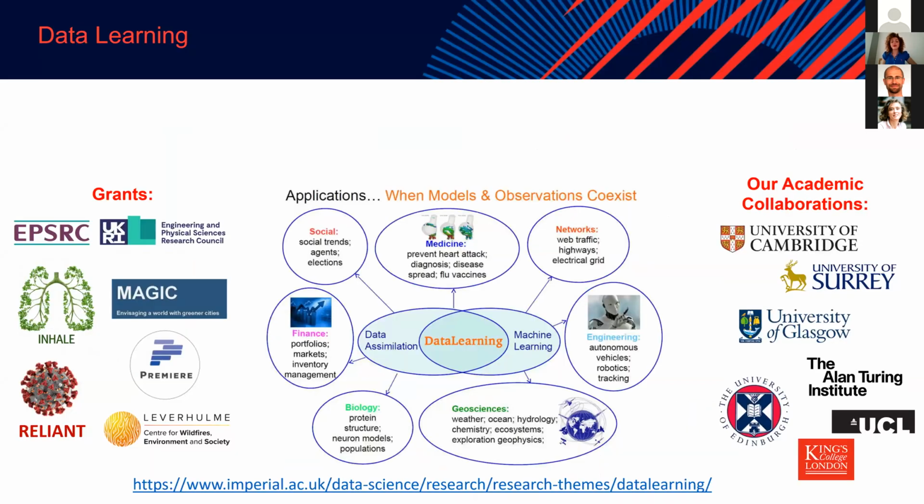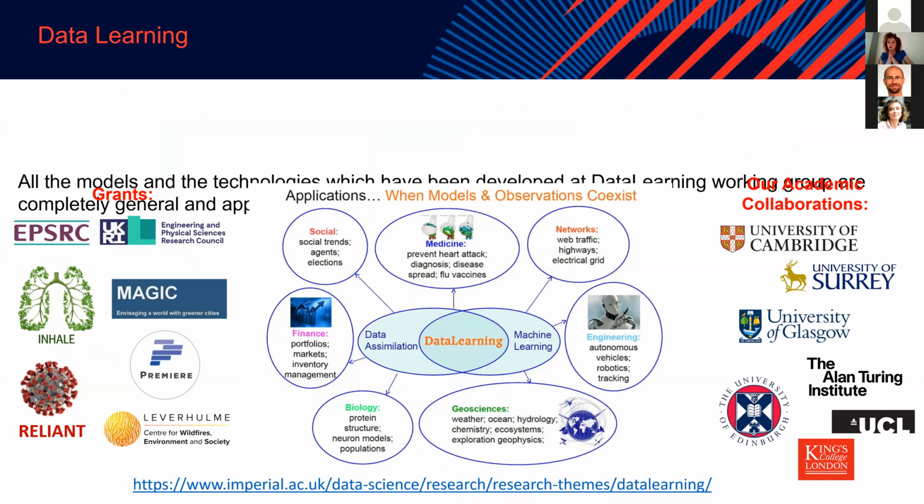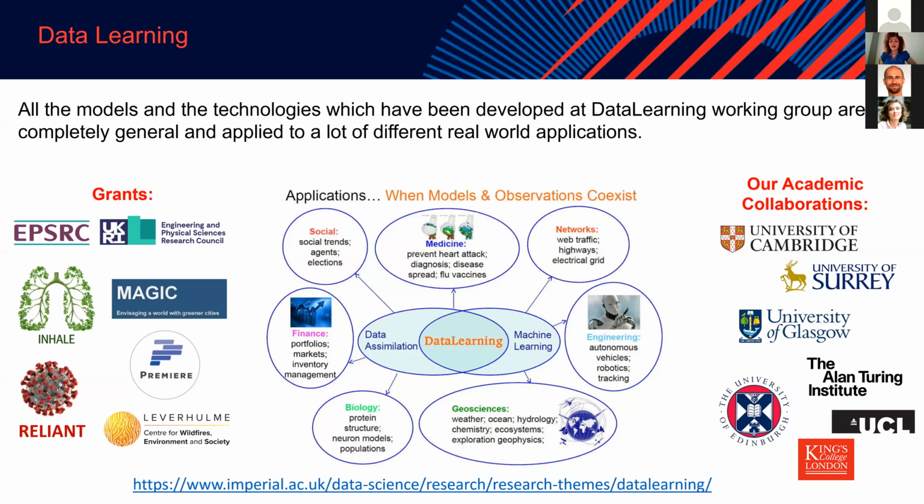So yeah, as William was saying, the applications we work on are very general. We apply data assimilation and machine learning, or data assimilation with machine learning, which is the topic we are talking about today, to lots of different applications, together with other institutions in the UK and worldwide. I'm mentioning here just the ones in the UK in our project.